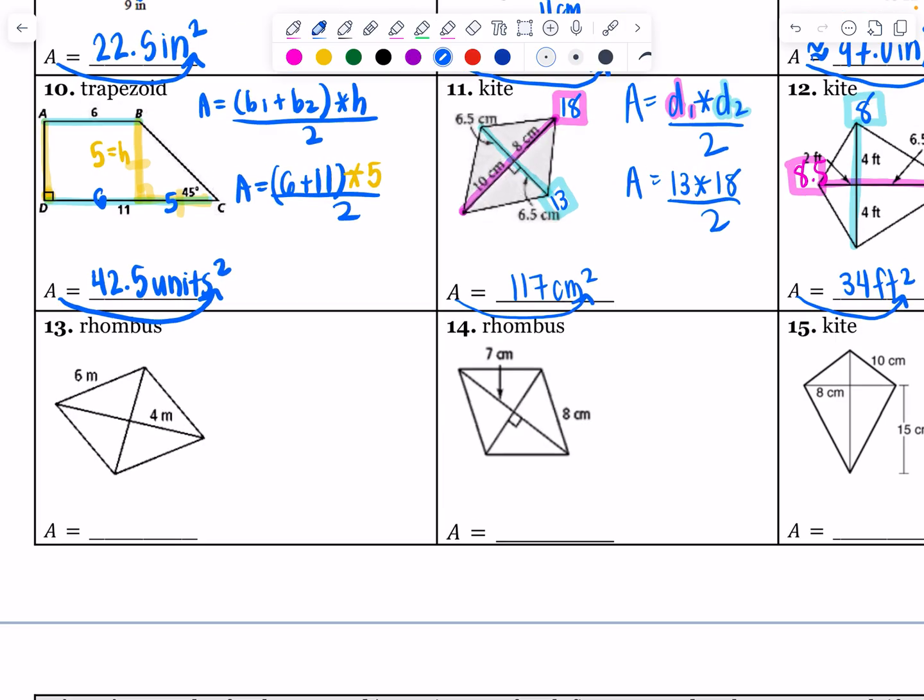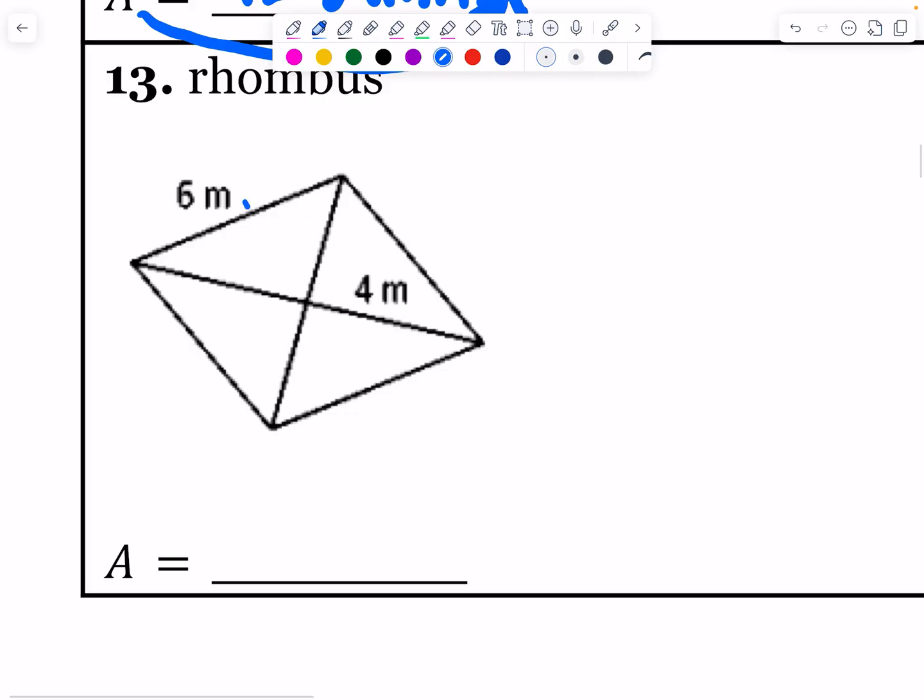Now let's look at a rhombus. Now remember that a rhombus is going to be the same all the way around. And so all of those would be 6. We have our D1, where it is going to be the same on both sides of that diagonal. The diagonals bisect each other, so my fancy flag would read 4 plus 4, which gives me a diagonal of 8. This diagonal, we don't know, and we know that it's going to be the same on both sides. It's going to be an X and an X, but we need to use some Pythagorean theorem because I know that this is a right triangle.